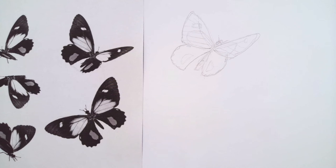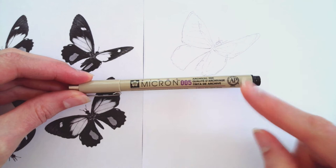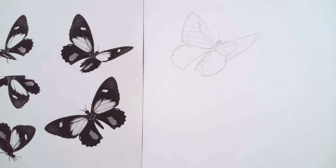A couple tips with the pens — butterflies are pretty small, so I usually stick to my small 005. A 01 would be a good one to use too, maybe just for the outline, but I think I'm just going to stick to these. I have a couple that are newer and a couple that I've used quite a bit and they're almost kind of dying. I find that actually pretty good to make kind of a feathery sort of texture, so I have a couple of those on hand and we'll get into those.